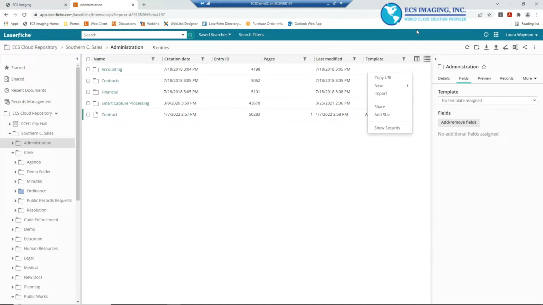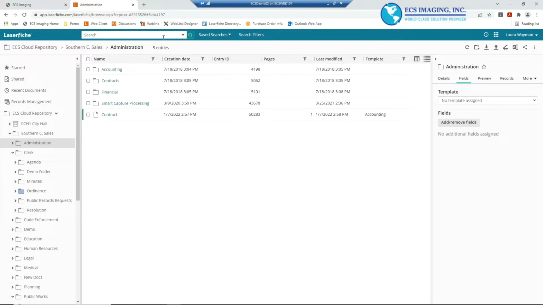In the previous videos, we've been able to go over what the repository looks like, what your dashboard does, and how to upload, import, and create new folders. So we're going to conclude with the best part, I think, of this series, and that's how to search for documents once you have them in the system, and also what the document viewer looks like and what you're able to do with that.